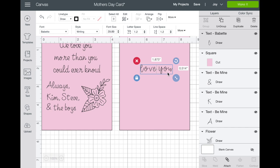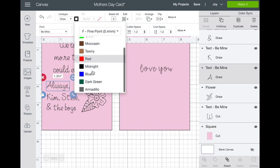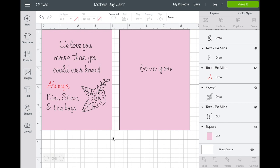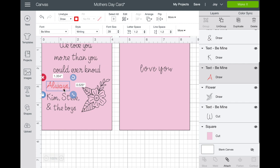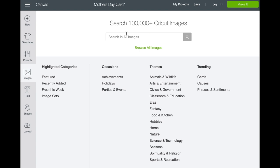You can also use multiple pens. Say you want to make the text black and then make other text a different color — you can go into colors and choose different pens, like red. When writing, the Cricut Joy will tell you to switch to the red pen. For us, I just want everything to be one color, so I'm going back to black. You can also go into images and choose an image you want it to draw.